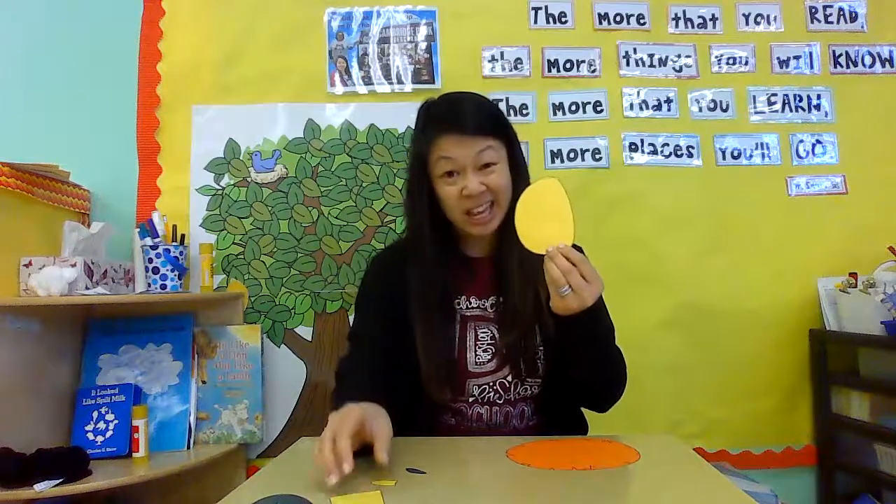Okay, inside your packet I gave you some construction paper, and what I need you to do is you're going to help a grown-up, or you can have your grown-up help you. We're going to cut out all the pieces. So we need a big orange — it's not a triangle, it's like a circle. We have a yellow circle, kind of like a circle. We've got a yellow trapezoid. We've got two little yellow ears, a little black triangle nose, and two eyes.